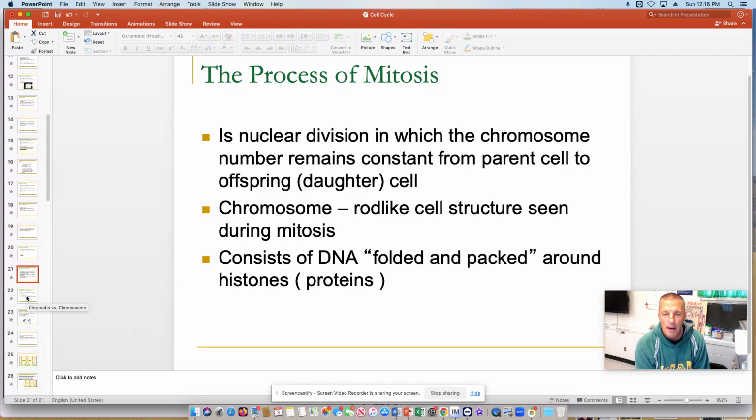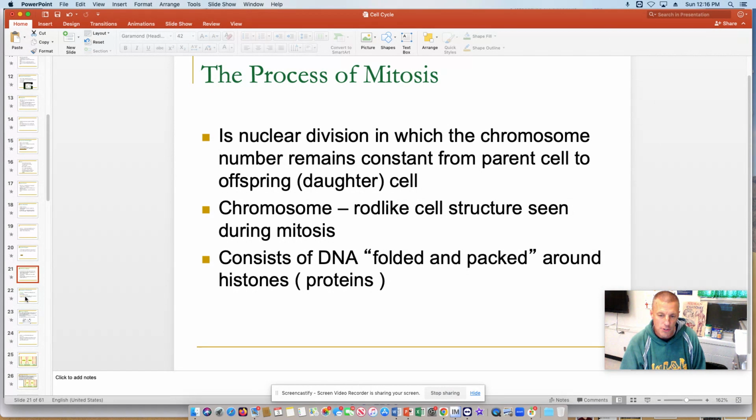But mitosis is the division of chromosomes in such a way that each of the new cells has the same number as the parent cell had. So in the case of humans, our body cells have 46 chromosomes, or 23 pairs of chromosomes. Mitosis in our body cells would involve duplicating those 46 chromosomes and then dividing them so that each new cell has a full complement of 46 chromosomes. What's called the diploid number, diploid meaning both of each pair.